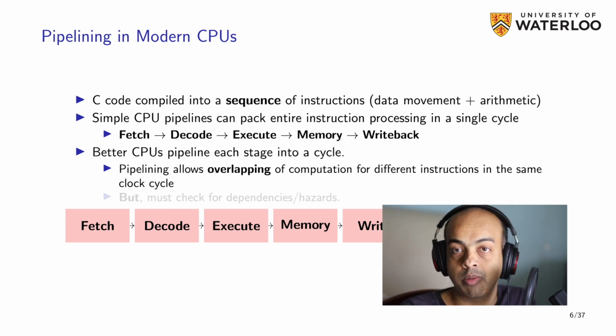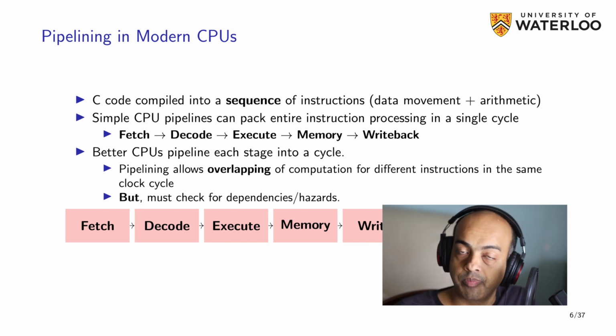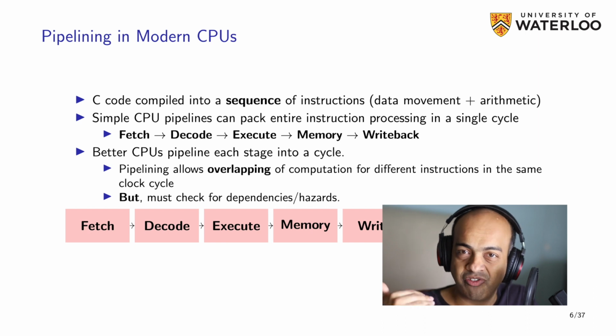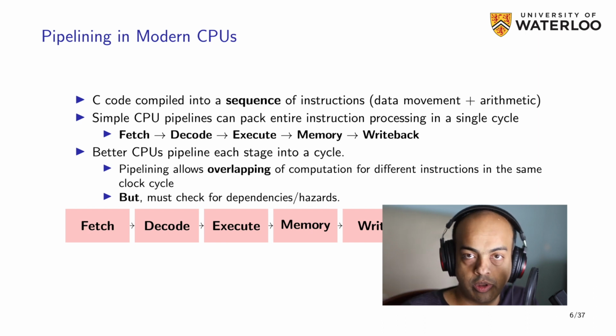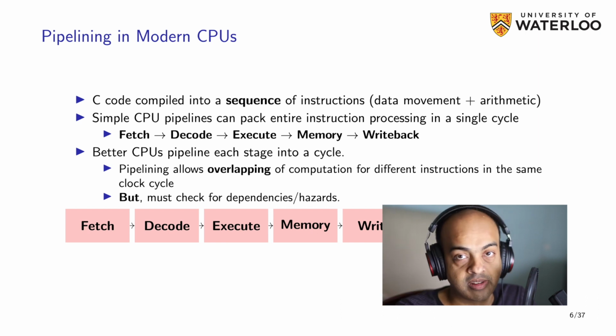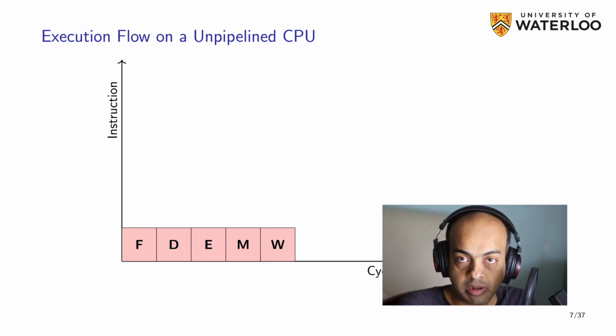But I do have to worry about one thing, and that is dependencies. I can only execute a subsequent instruction if I have all the inputs I need to process that particular instruction. So processors have guards and checks in place to ensure that correctness or sequential ordering is maintained. Instructions won't be issued if the previous instruction is producing an output that is needed by this particular instruction. The safest way to do that is to not pipeline the CPU. That guarantees dependencies are obeyed.